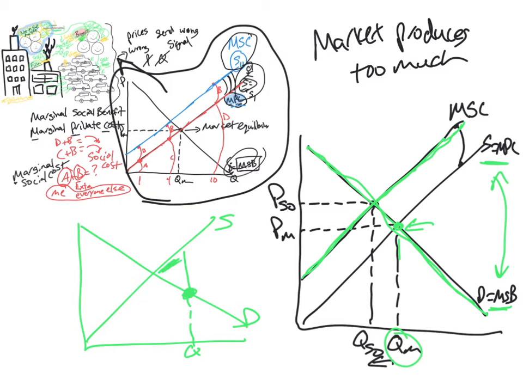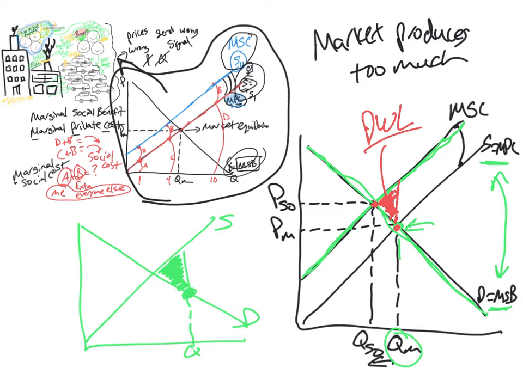So this is the area of what we call bad exchanges taking place that shouldn't be taking place. All right, so where is that on this graphic? Well, we're here. We should be less than that. So it's this triangle right here. That triangle is what we call deadweight loss. These are bad exchanges that are taking place that should not be taking place. Deadweight loss.